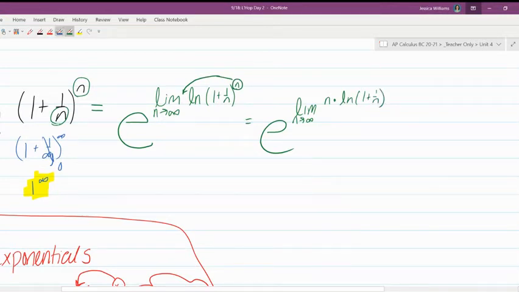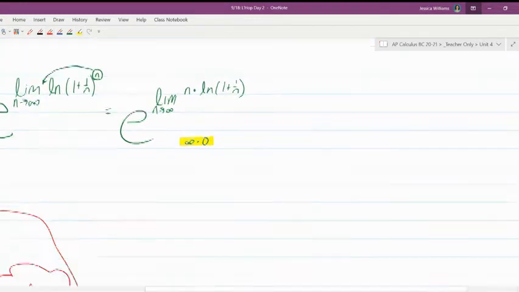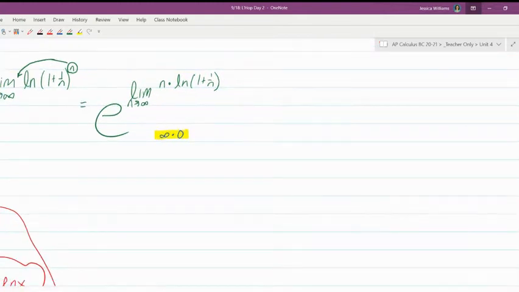Okay, all we've done is a rewrite. But where we've taken ourselves is now this limit, if I plug in, I have infinity times the natural log of 1, which is 0. So what you've done is you've taken this 1 over infinity indeterminate and turned it into a 0 times infinity indeterminate, which is fine. It's still indeterminate. But the problem is it's also still not a L'Hopital indeterminate. So the way we handle product indeterminate is we force it to be a quotient.